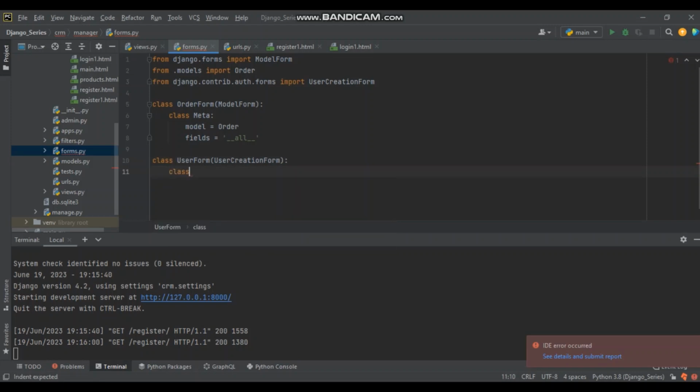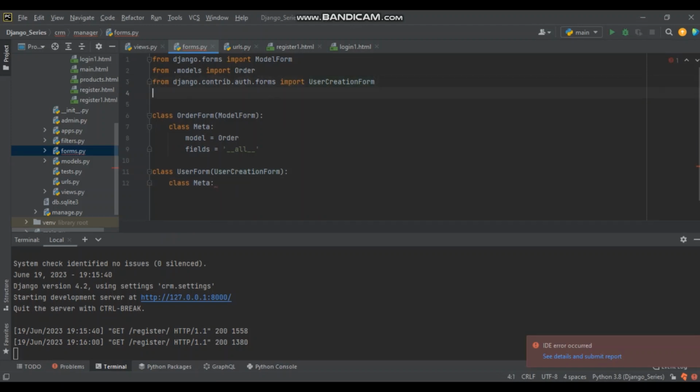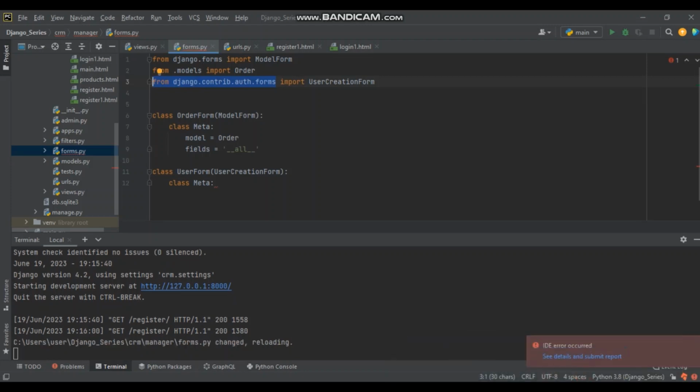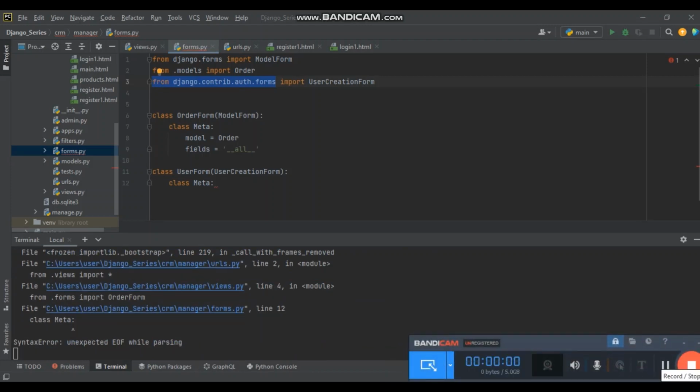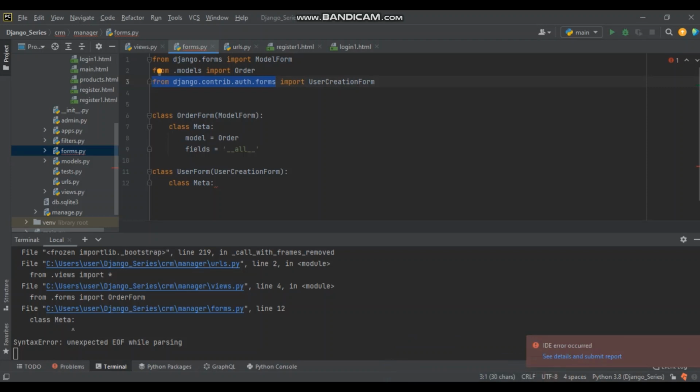It's similar to the one on top. Then you say class Meta, but then there is a problem. We also have to import the model.